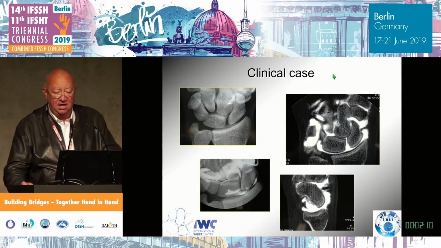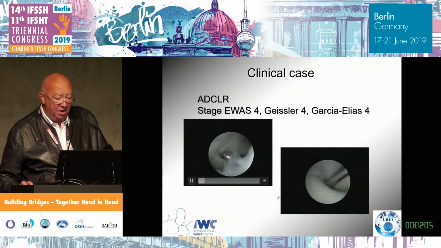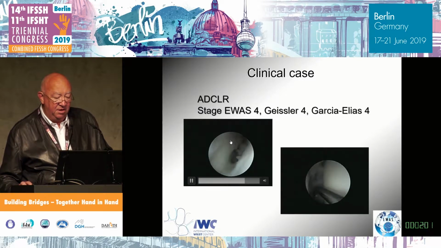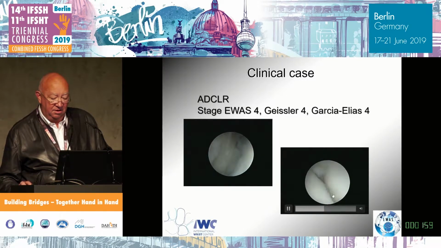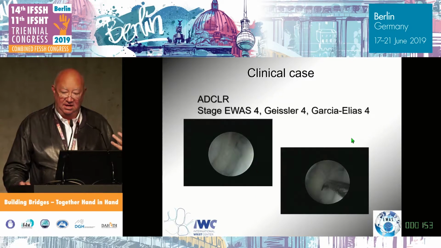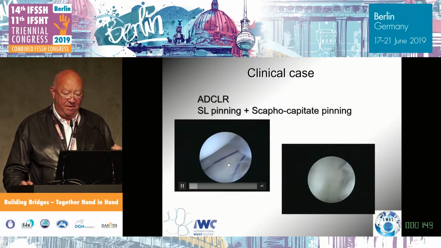I would like to show you this case because for me it is the perfect case with this explanation. When you arrive, you see that the ligament is torn. There is a detachment between the dorsal capsule and the dorsal ligament. And when we arrive in the midcarpal joint, we see a very large dynamic instability. It's not a static one. There is no chondral change. And in this case, we perform this repair.